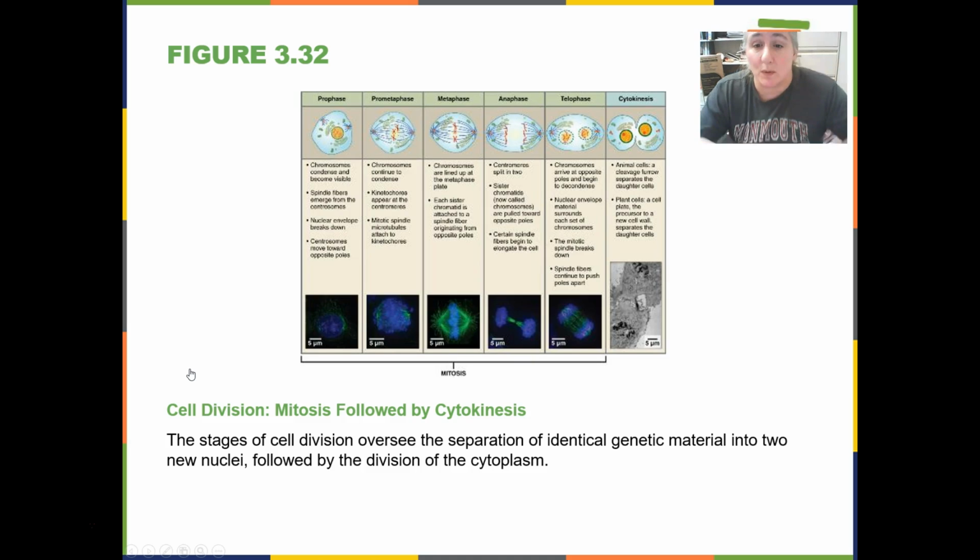And then the spindle fibers will pull the sister chromatids apart. That's anaphase. At the same time, you're going to start cytokinesis, where actin proteins are going to start invaginating on each end of that cell. And then we end up with telophase, where new nuclear envelope reforms around the DNA. DNA uncondenses, and the spindle fibers come off of the chromosomes.